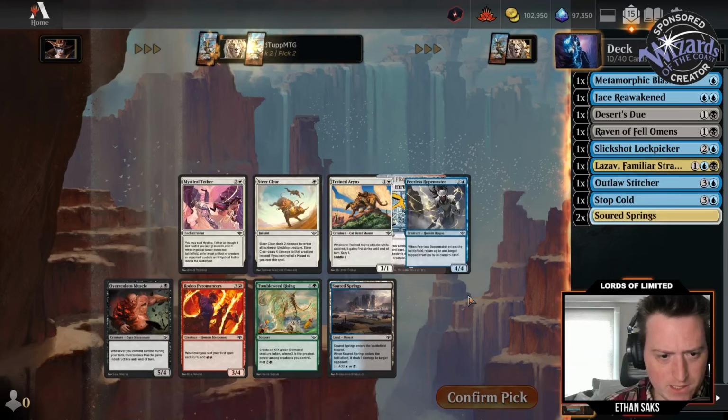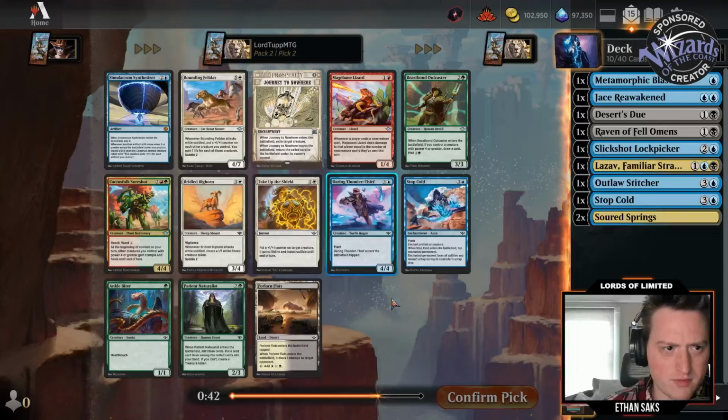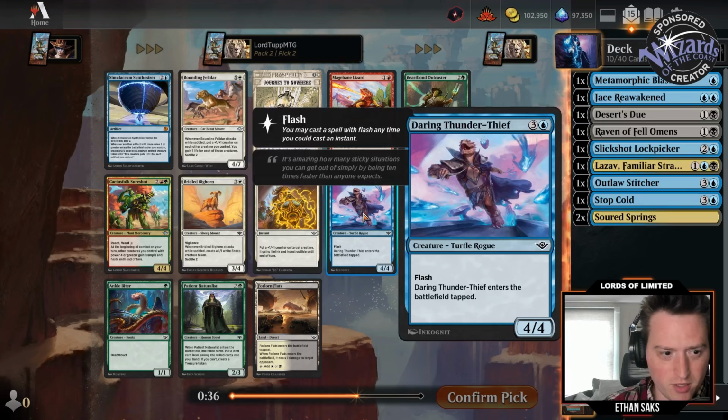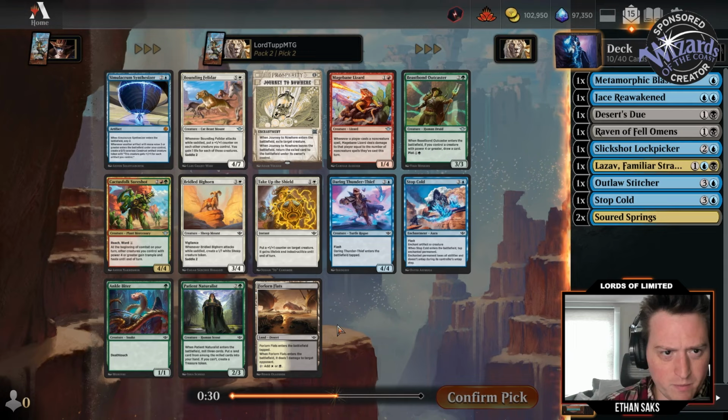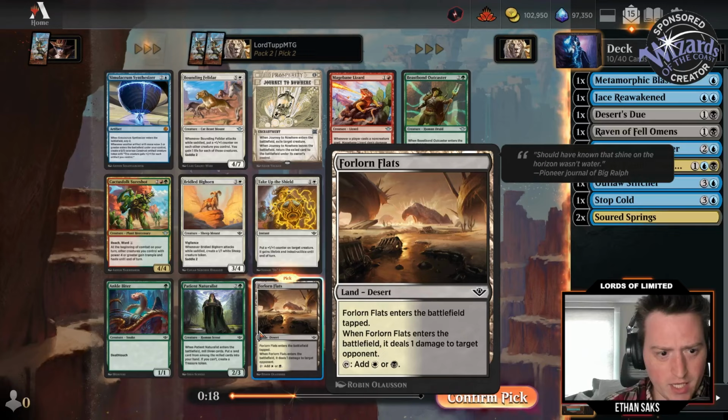What does this do? Scry 2. Whenever another artifact with mana value 3 or greater enters the battlefield under your control, you make a Karnstruct. What's with all these weird artifact cards? Ooh, a Scrambling? A blue card that makes your opponent scramble? Pretty good. Might just take Forlorn Flats. I don't like any of these cards. I mean, Journey to Nowhere is good removal. Take Up the Shield is a good trick. But I think I'd rather just take the land.